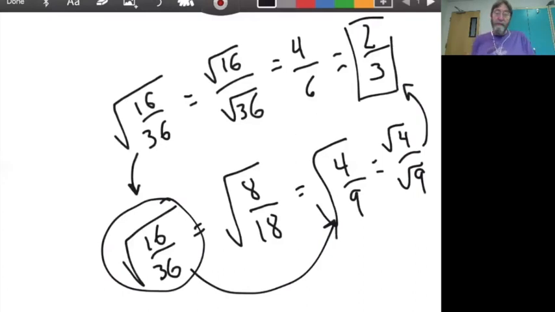So the key thing to keep in mind is remembering that we're always looking for those perfect squares and numbers that work well with those perfect squares. And when you're estimating, just look at the nearest whole number, or the nearest integer if you're talking about negative or positive whole numbers.